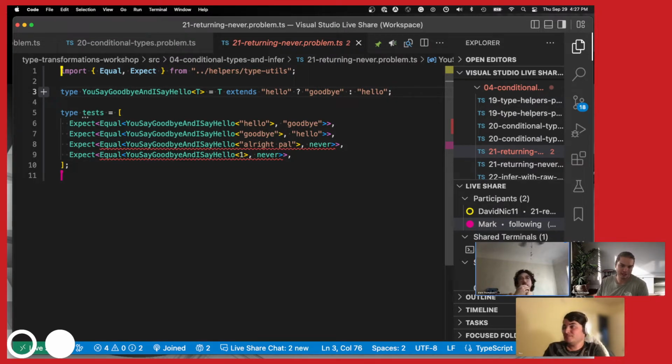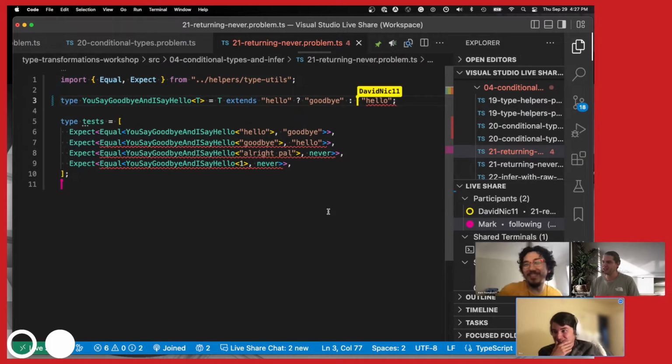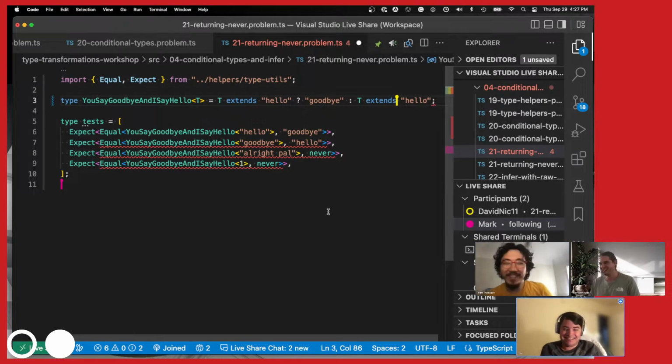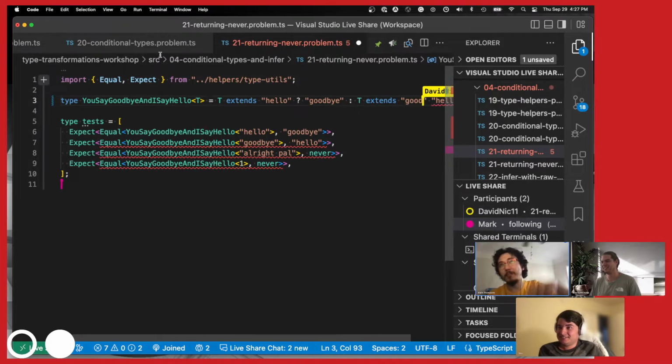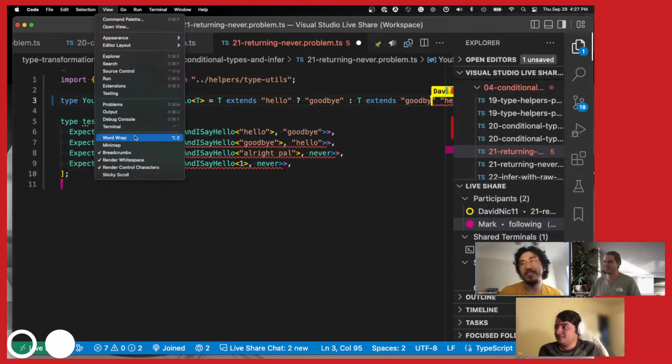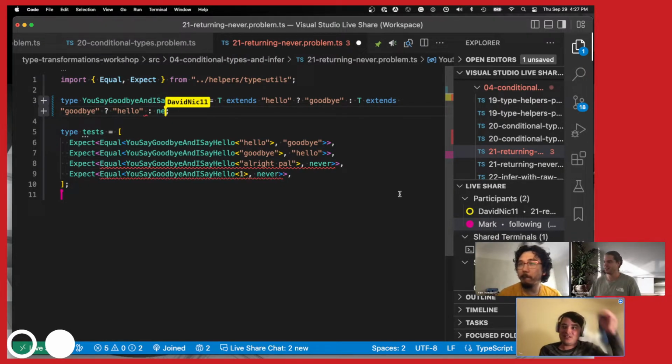Let's get Mark out of here. He's been here long enough. Muting Mark's mic? No, I can't actually do that. I could kick him out of the call, but he'd still have code access. Just delete everything. Just feverishly go through all the solutions and copy and paste them all into the exercises. I solved the problem. I turned on word wrap. Now it doesn't matter if you guys go off the right side of the screen.